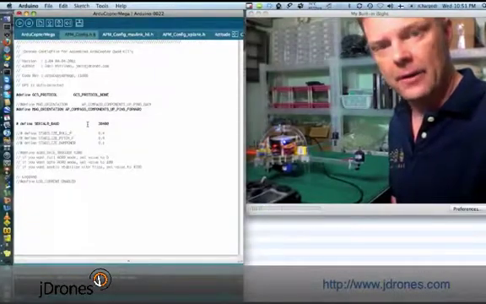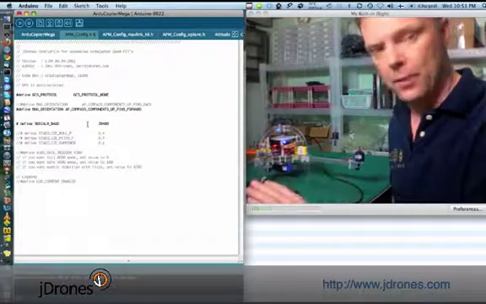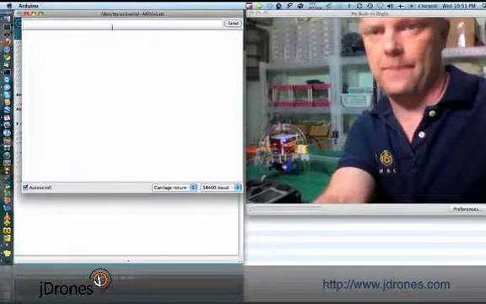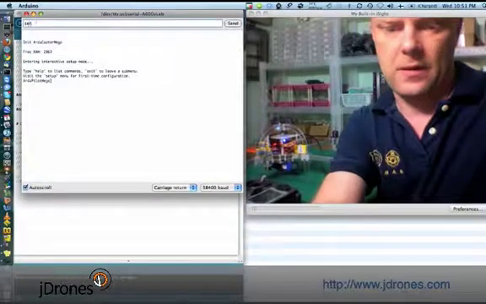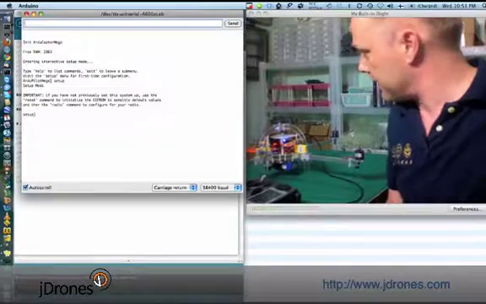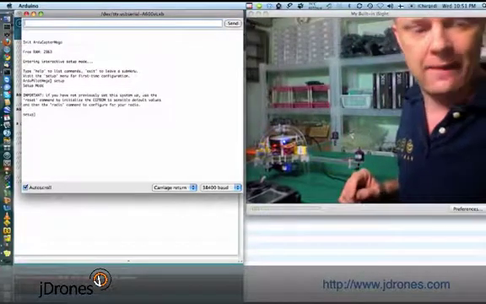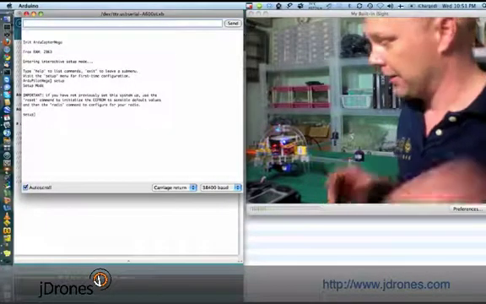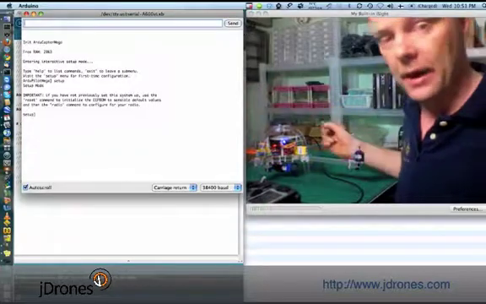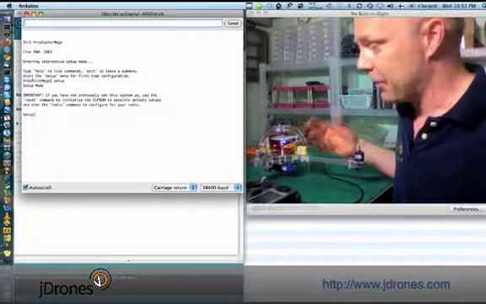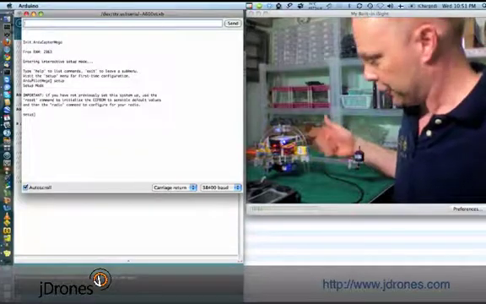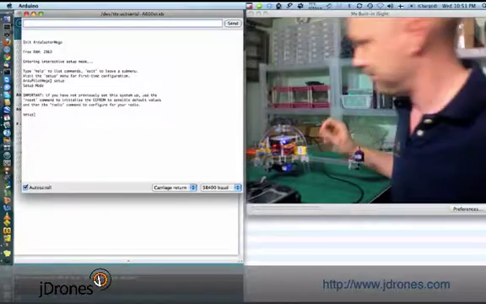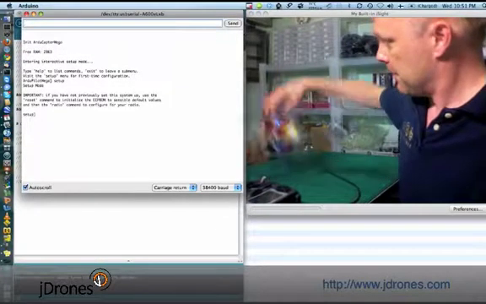Now that we have the radio configured, you have to configure the radio before you start configuring your ESCs and throttle values. So let's go again. Setup. There we go. Setup. And this is the point that if you have your propellers connected, take them out. You don't want to have propellers on when you start playing with the ESC calibration, because in some cases the motors might start spinning fast during the calibration, and if you have a propeller connected, you know, it hurts. So take your propellers out.